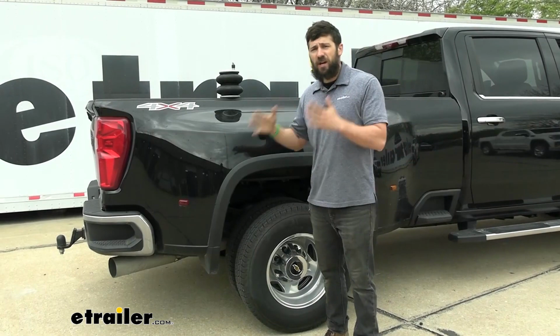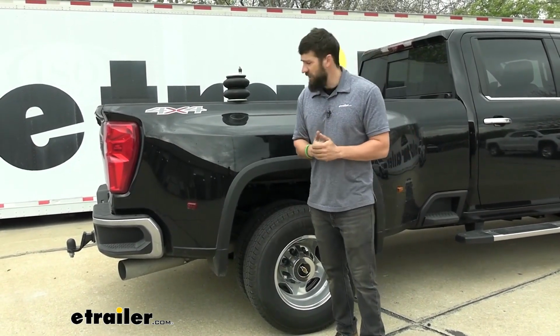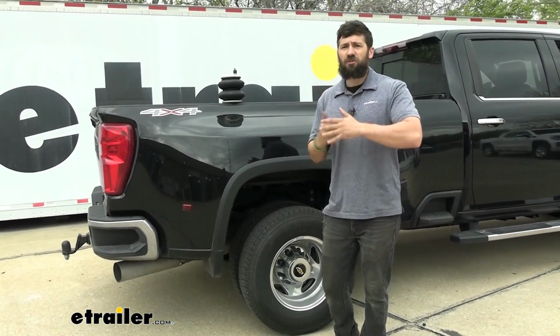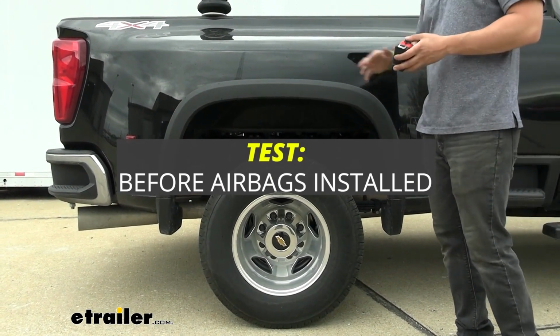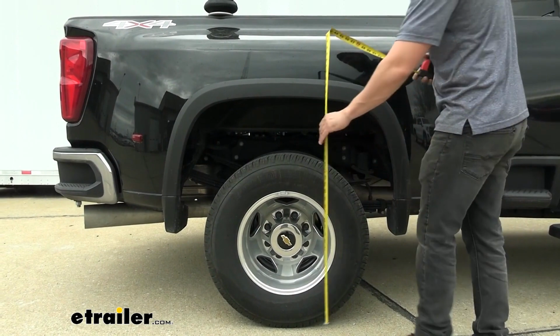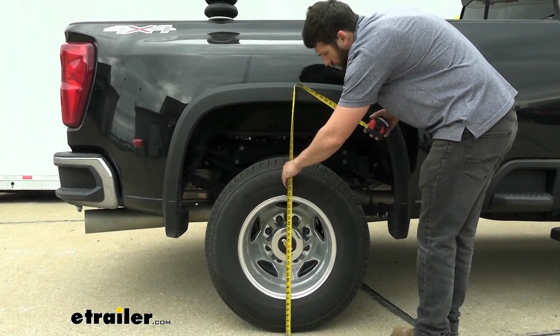We're going to be taking some measurements here to show you how much of a difference they can make visually, and then we're going to be taking our truck out in the test course here so we can really show you what it looks like underneath. So our truck is unloaded here. This is the factory suspension unloaded. We're just going to take a baseline measurement here, measure from the ground to the top inside edge of the wheel well. We're looking right at 41 inches.